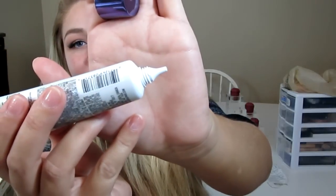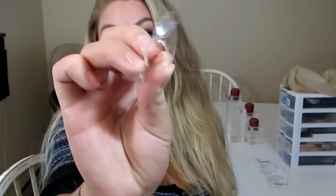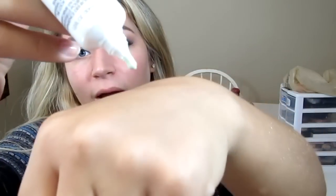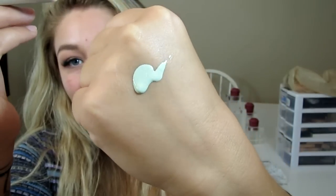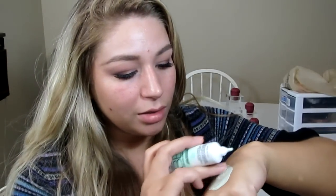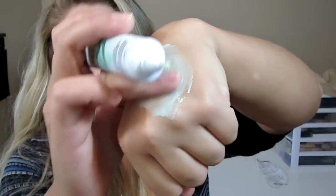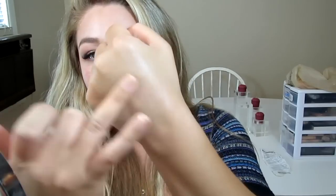I'm opening the tube right now, and it is a squeeze tube. The first thing I'm noticing is it has a very tiny, teeny little spout. There is no stopper, but it was wrapped in plastic, so if you're worried about it being opened, make sure you look for the plastic covering the top of the tube. Right off the bat I'm seeing it is this green color. It is extremely runny — it's running all over the back of my hand. It doesn't have any noticeable beads; it's very, very smooth. As I work the product onto the back of my hand, it is transforming into the color of my skin.